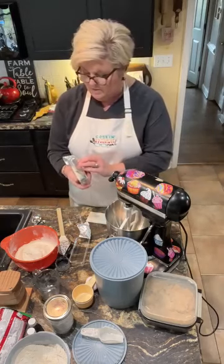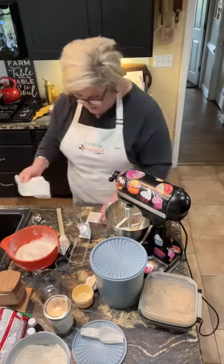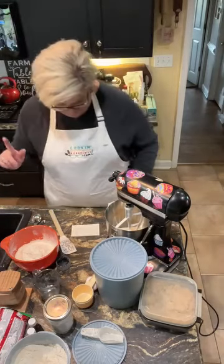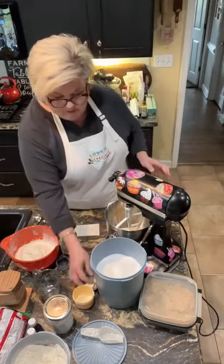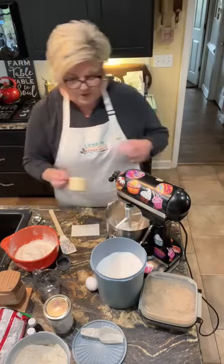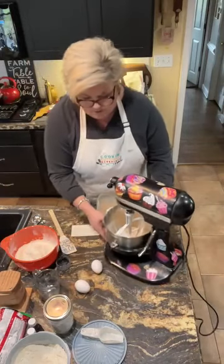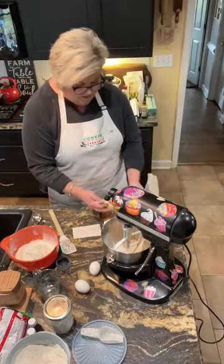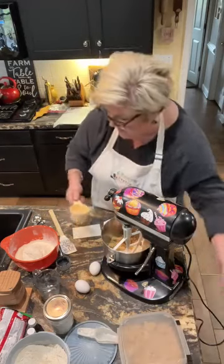You need one cup of vegetable shortening or Crisco. This one is one cup — let me just double check. We're gonna mix that with three-fourths cup of white granulated sugar and three-fourths cup of brown sugar. I use light brown sugar in mine. There's my white granulated sugar, and then I need my brown sugar — three-fourths cup, packed. I'll just use my hands to pack it down. My hands are clean.